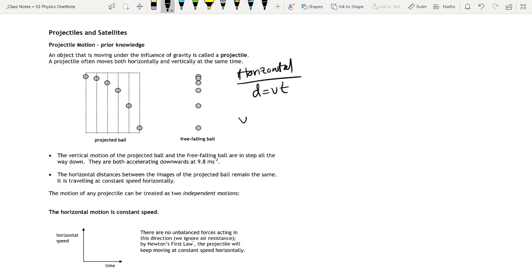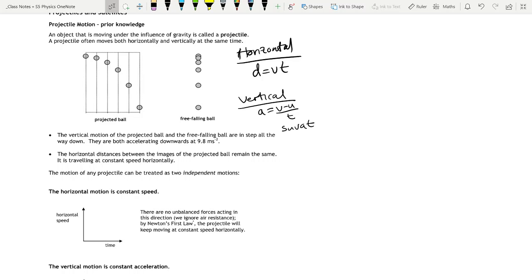Whereas vertically, you use in National 5 your acceleration equation, which was v minus u over t. We now look at it as v equals u plus at because it's one of our Suvat equations. We can also use other Suvat equations now. So if you think about when you did it in National 5, you ended up drawing graphs and then finding the area under the graph and all that kind of kerfuffle. You don't need to do that anymore because you use your Suvat equations. So actually it's a bit nicer than having to do area under the graph.